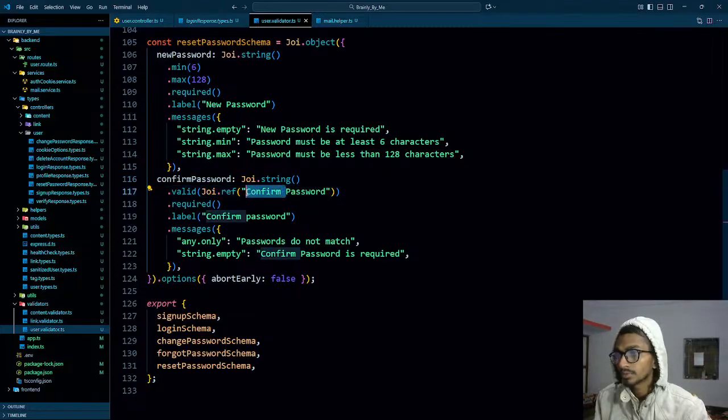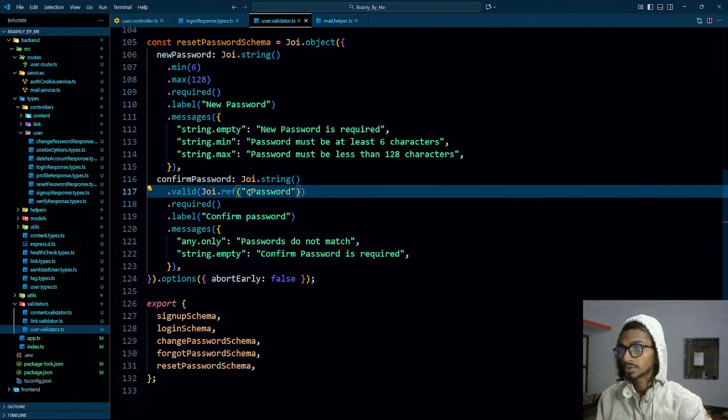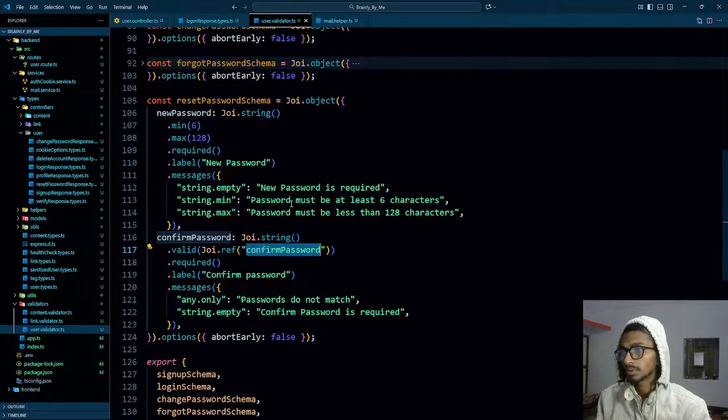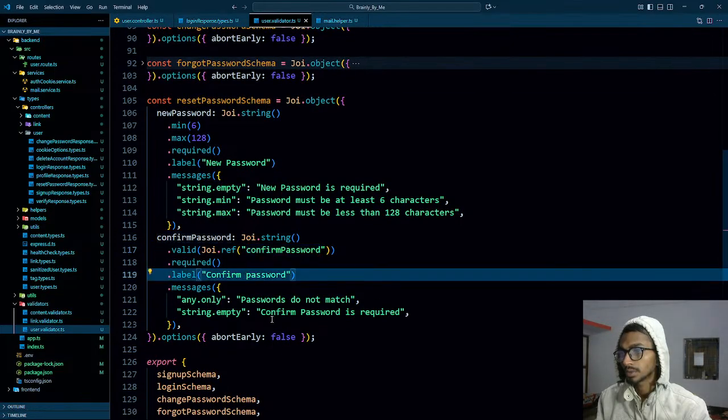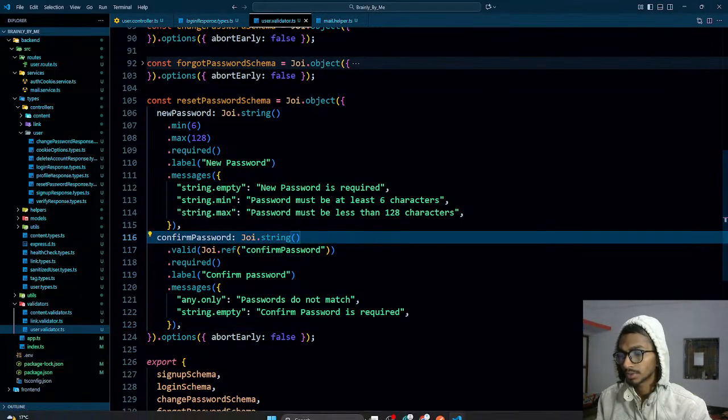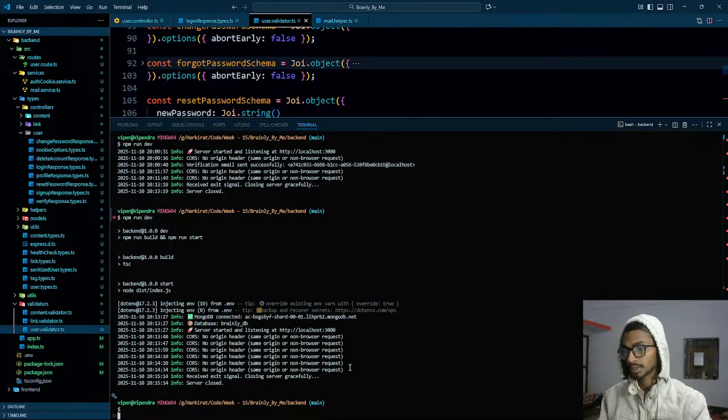Okay, this thing is wrong. Sorry, my bad. It should be confirm password itself. That particular thing in there. The label should be confirm password, and this confirm password, and everything else is alright. Let's rerun it.